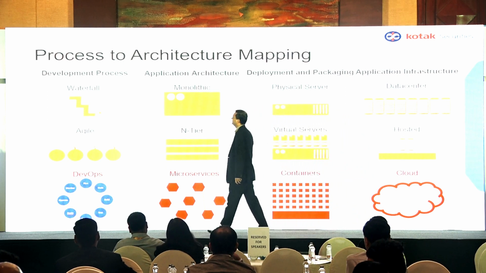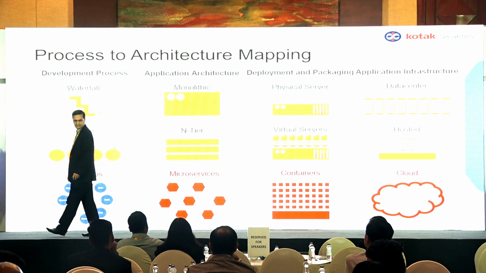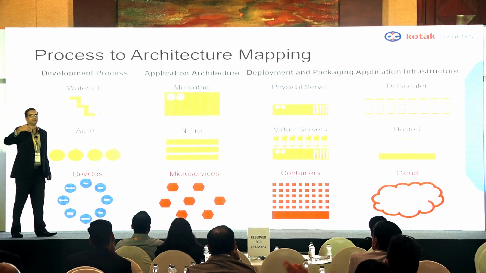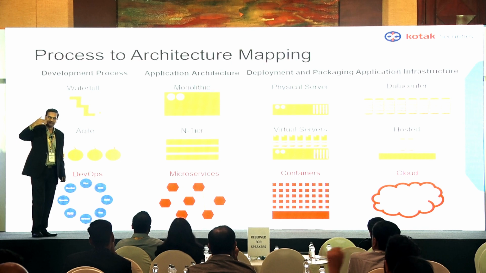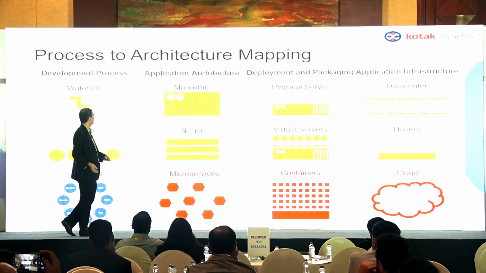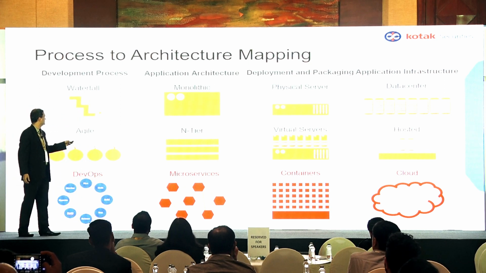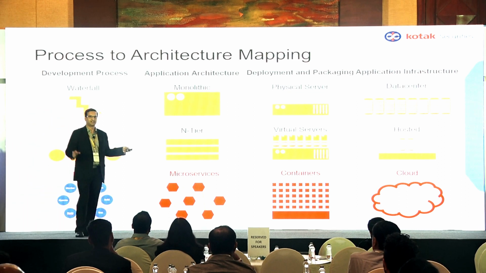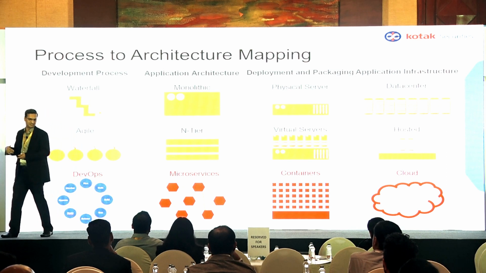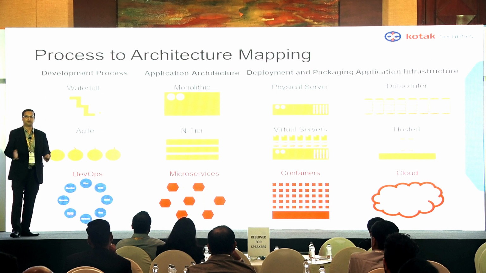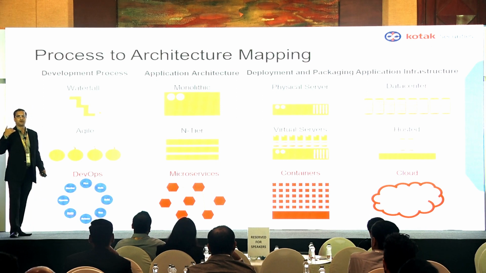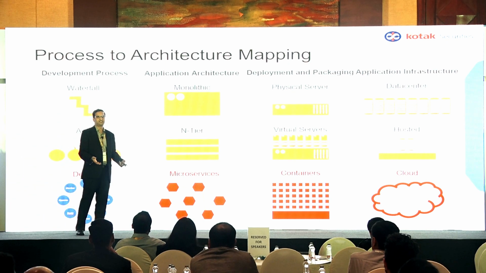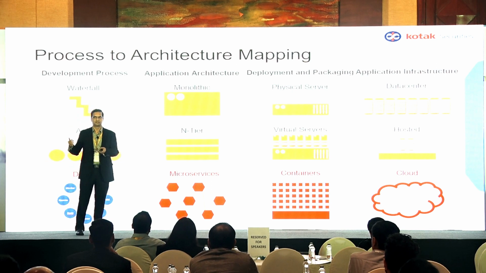Now this slide is interesting. What we say is that there are basically three types of approaches. First, the monolithic application, where we used the waterfall model and deployed on physical servers in common data centers. Then the next is Agile, where we use an n-tier architecture deployed virtually on VMs in hosted mode. Whereas DevOps is microservices in containers, deployed on the cloud.